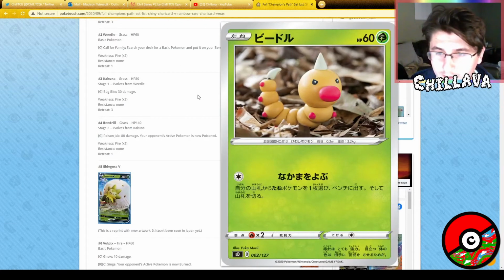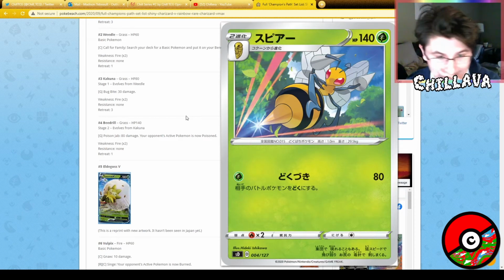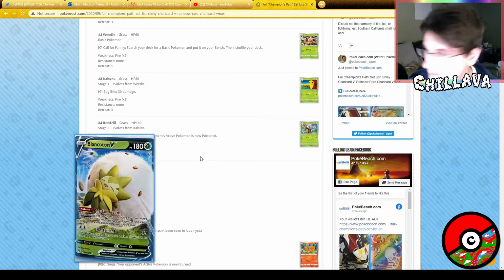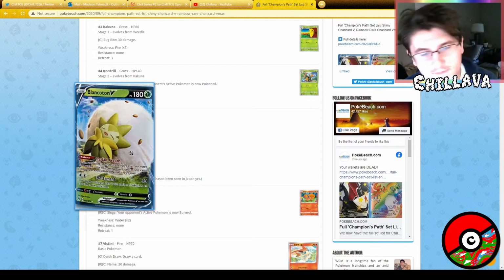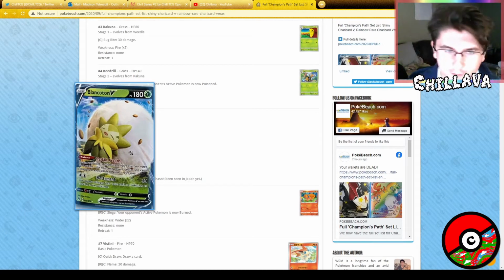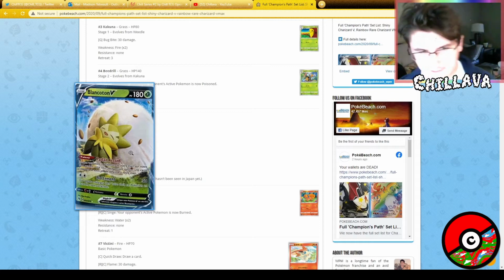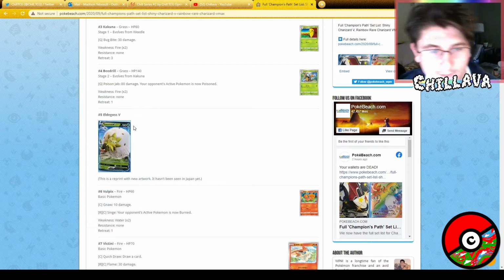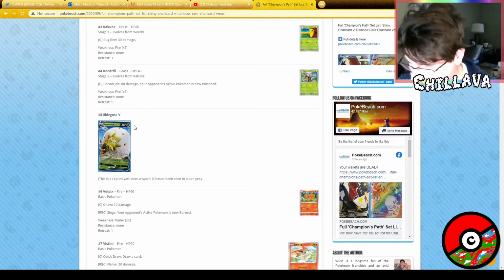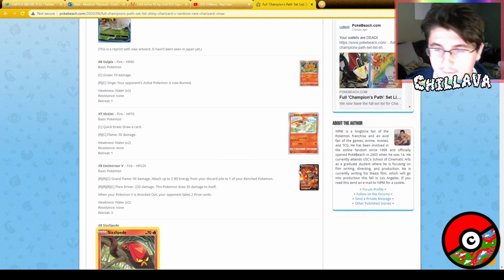We got Weedle here. I'm not going to go through every card. We got like a Weedle Beedrill lineup here. Doesn't look too interesting, but right here is going to be the alternate art for Eldegoss V, which is really cool. I know the full art version of the Eldegoss V card is just really awesome. It's definitely a really cool card to have, but this alternate art is just slightly different, but it's kind of cool to see that card getting a reprint, giving people more chances to get that card, as it's very playable.